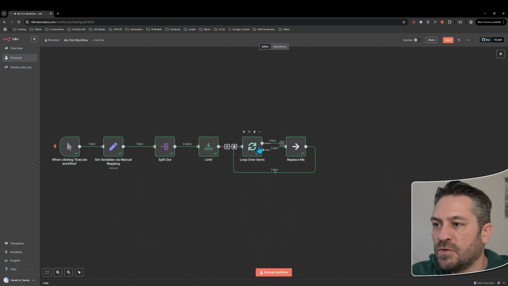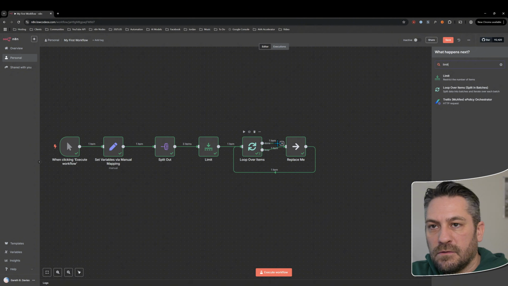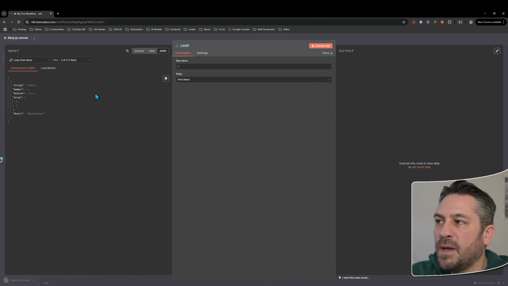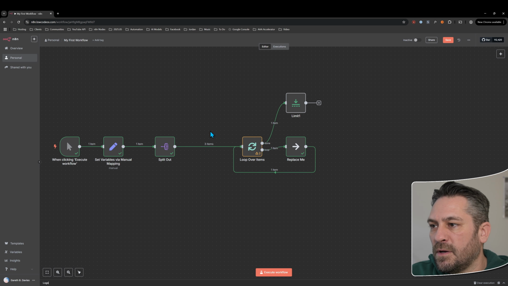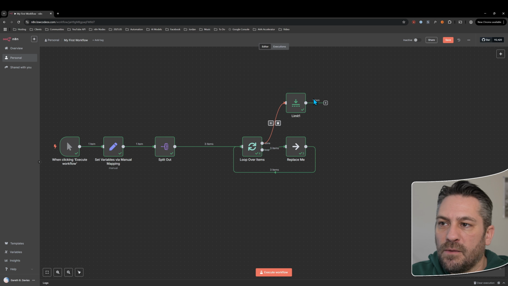It's often very useful on the done output of a loop, so that no matter how many times that loop has run, when it comes out of it, if we take the limit out here, it's going to run 3 times. So we loop 3 times and we go through here, but out of the end of it, we're only going to have 1 item coming out. So we're not going to continue passing on the fact that we've got 3 items, 3 loops, and then after the loop is done, 3 iterations here. So we're going to limit it to 1.